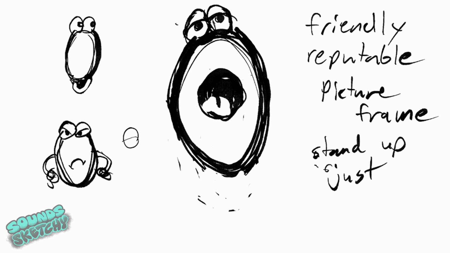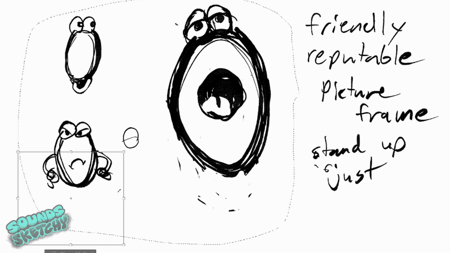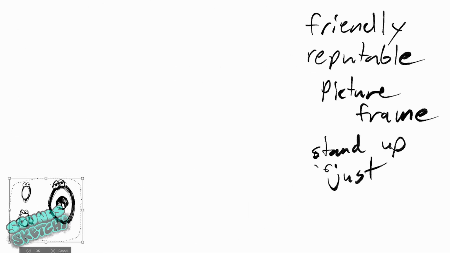So I really like those kinds of photo frames where you have, let me move this off to the side, a really ornate, I'm gonna make a new layer.